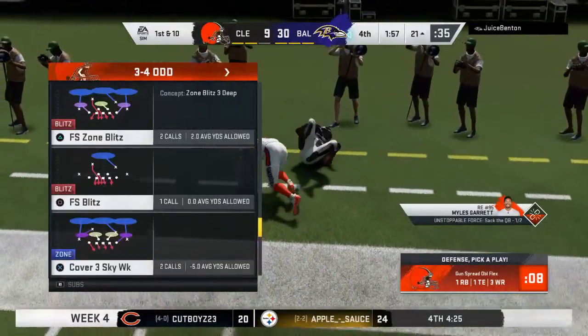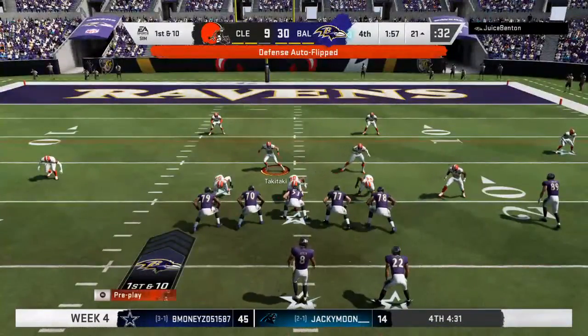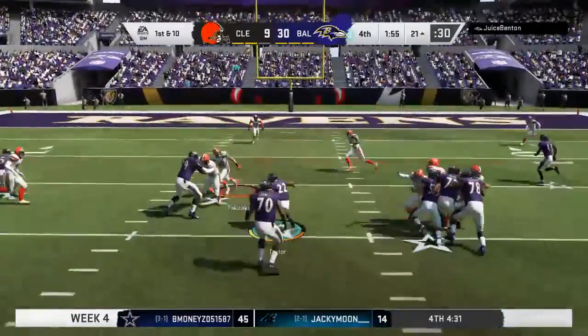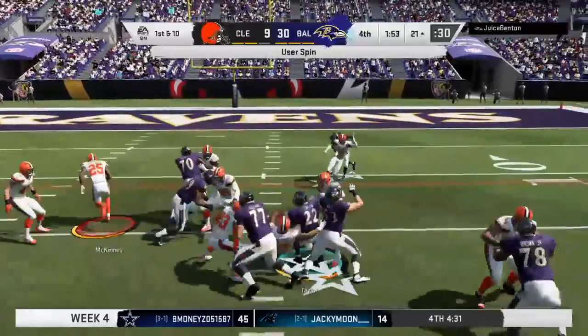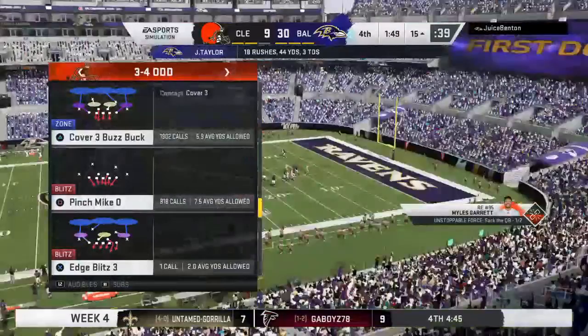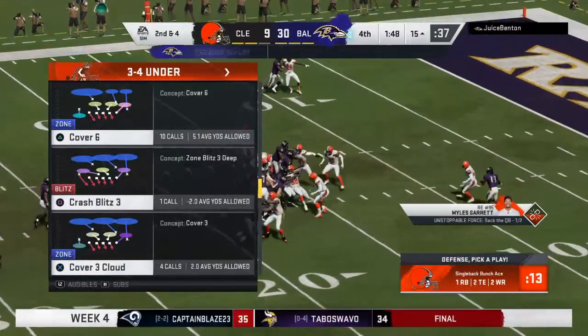First and 10 at the 21-yard line. Not totally home free yet, but it's looking good as they come up first and 10. The give to Taylor. And this will be a gain of 6 when it's all said and done, down to the 15 from the 21. Good gain there on first down.